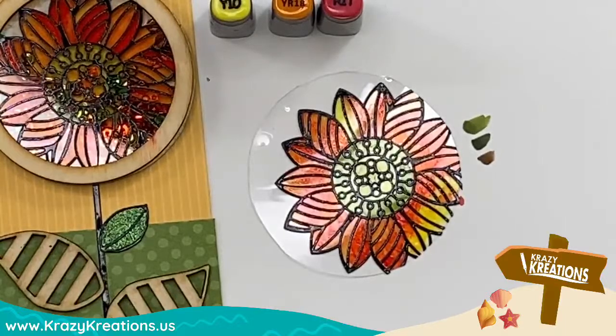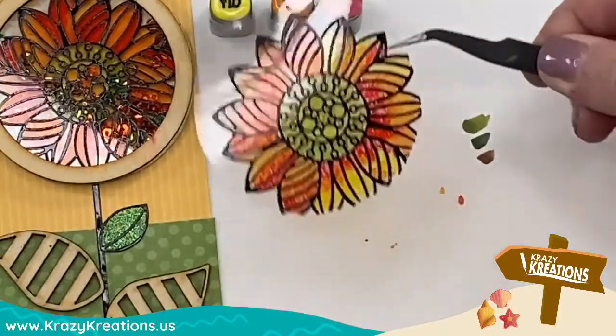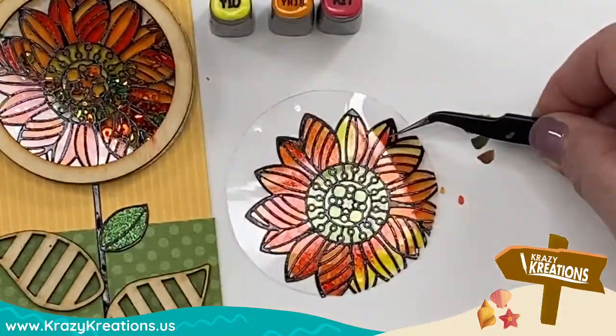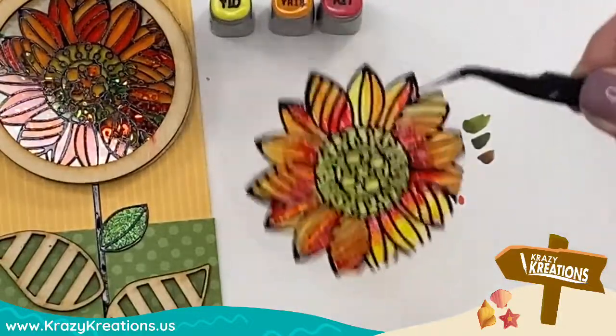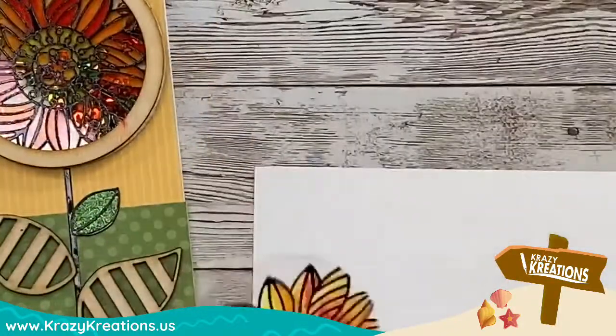All right, let's hold that up. Okay, do you have the tweezers or do I? You do. Well, you are right, I do. So let's just hold it up. There we go. Beautiful. Look how pretty that is. So you can see when it's not against this white paper, how it really is more transparent, right? Yes, for sure. Okay, so let's continue along making our shaker. What do you say? All right, let's do it.